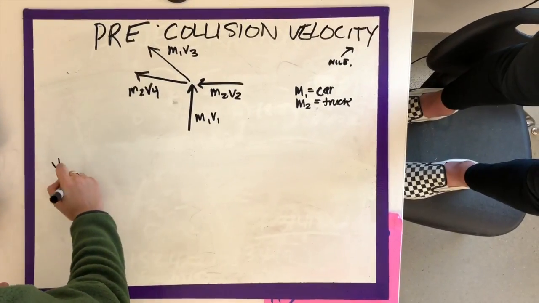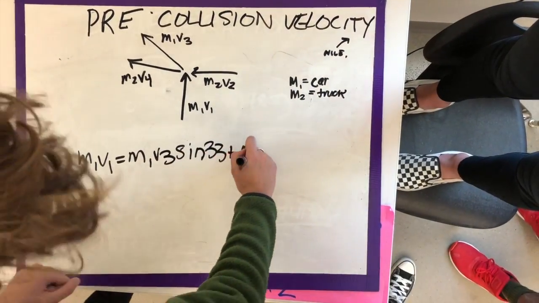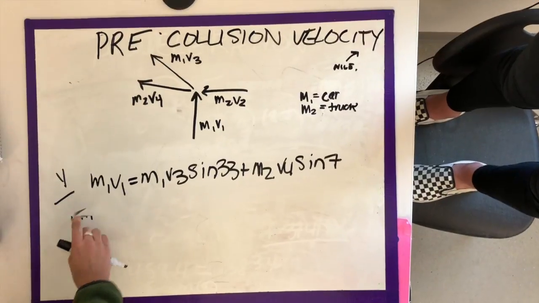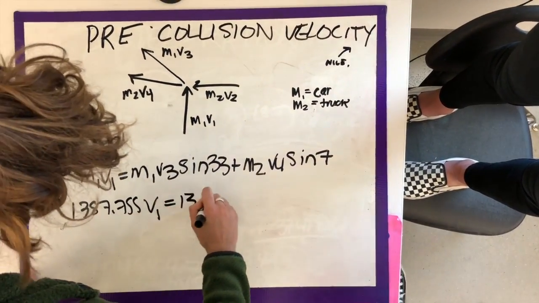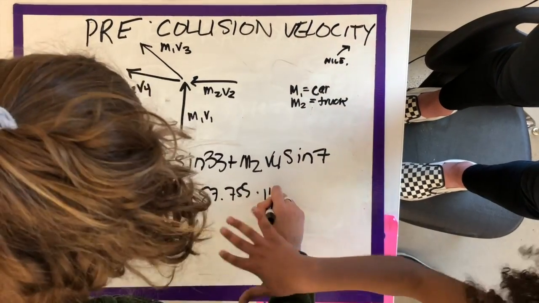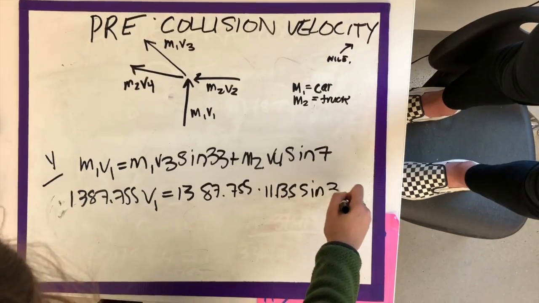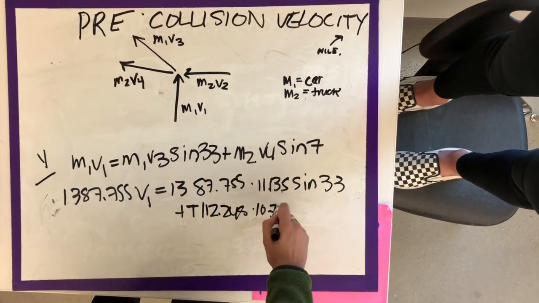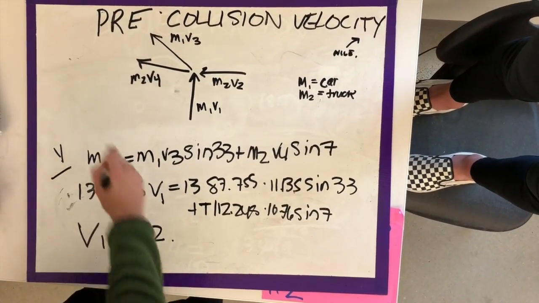Excellent stuff. And now we're just going to do the exact same concept, the law of conservation of momentum, but instead of using cosine, we're going to use sine because this time we're operating in the y dimension. The same process of plugging in numbers that we're going to be calculating right after this to find our simple solution of, wait for it, 12.24 for the truck. Excellent. Love it. Nice.